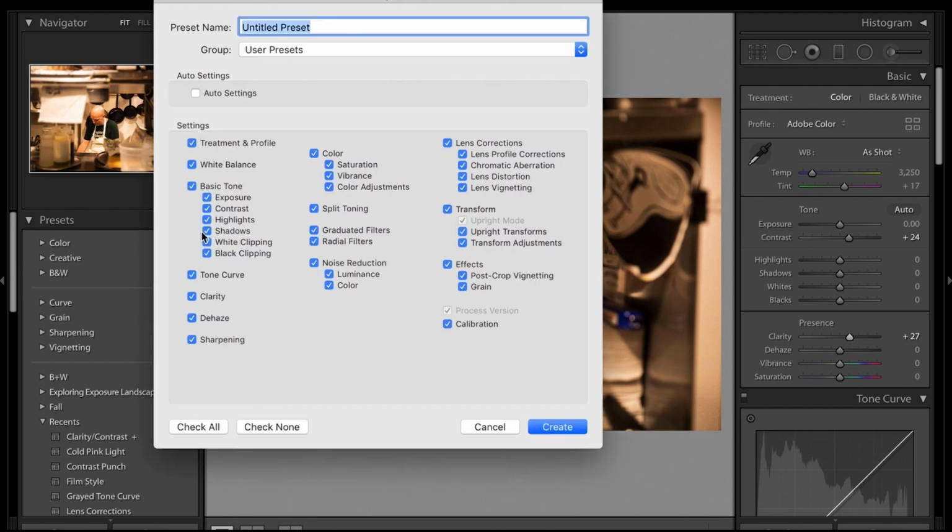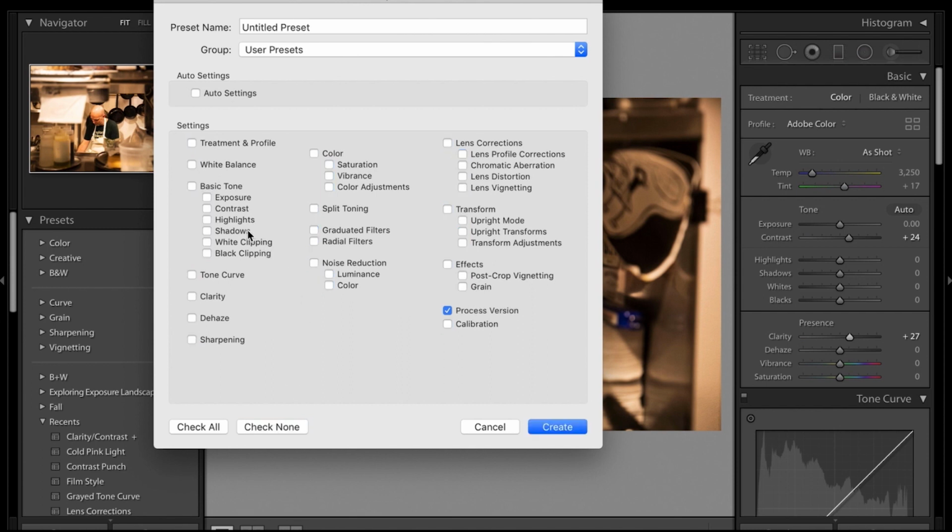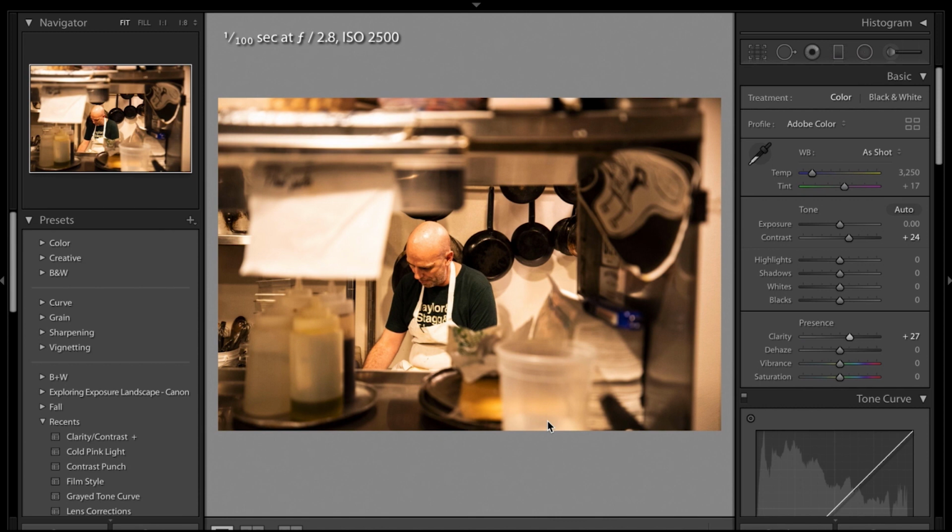And naturally, you're gonna have all of these checked. And these are gonna be the components of the preset. So I'm gonna check none. Now we want this preset to only include the contrast and the clarity, none of the other edits on the photo. So I'm gonna press clarity, contrast, and name this clarity, contrast, something very intuitive, and create. So now we have this preset that we can apply in the importing process that's gonna save us bushels of time.